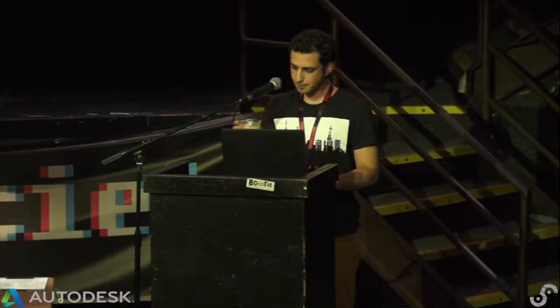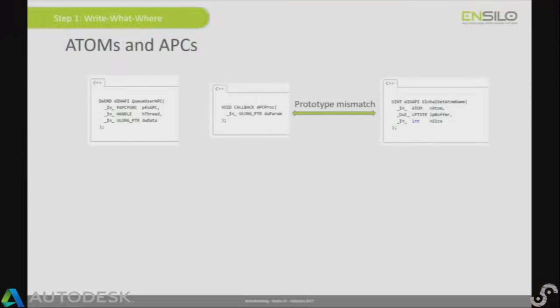So what we'd like to do is leverage a mechanism called APC, which is async procedure call. This has been used by malware in the past, just not in the way that we're about to use it. Basically, APCs enable me to pass a handle to a thread, a pointer to a function, and a parameter to that function, and then that thread will execute that function and receive that parameter that, in theory, I control.